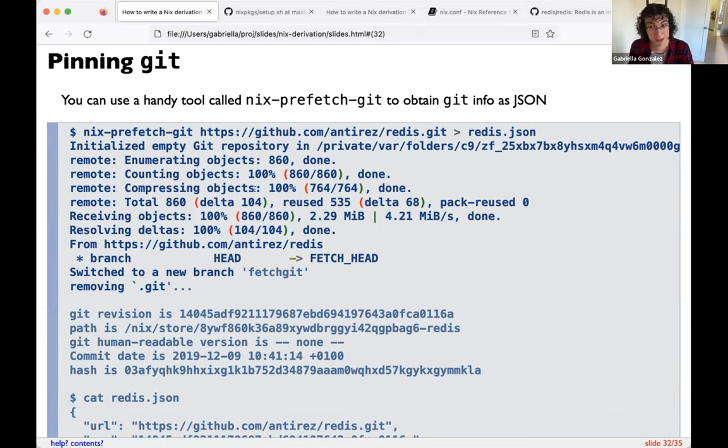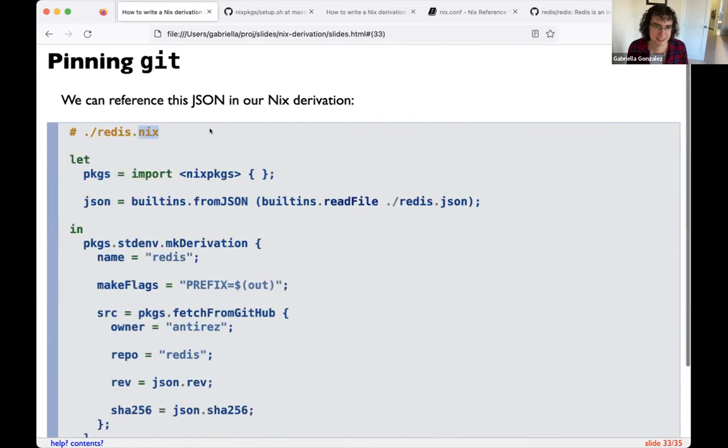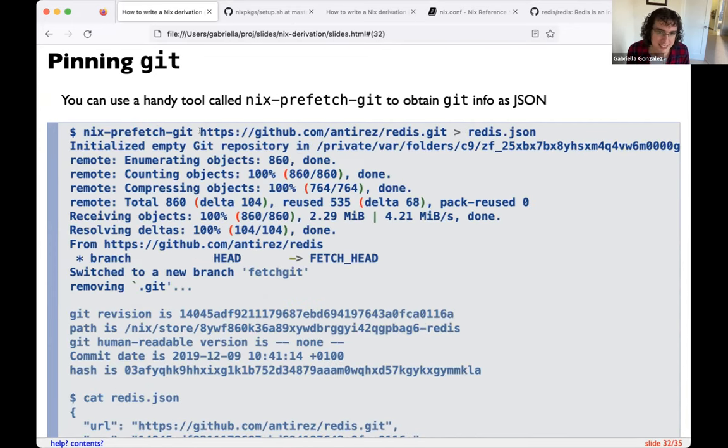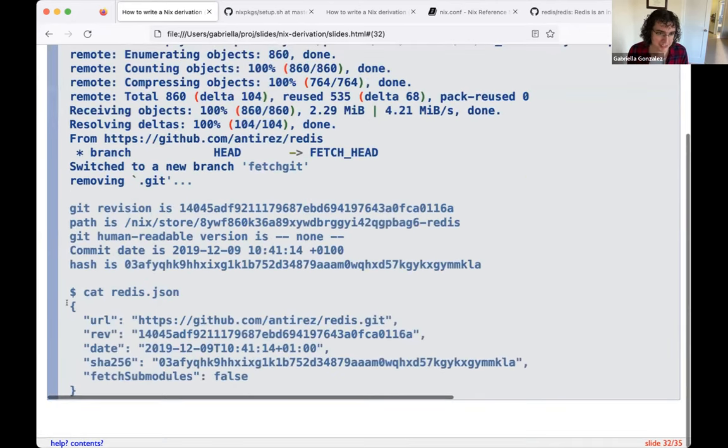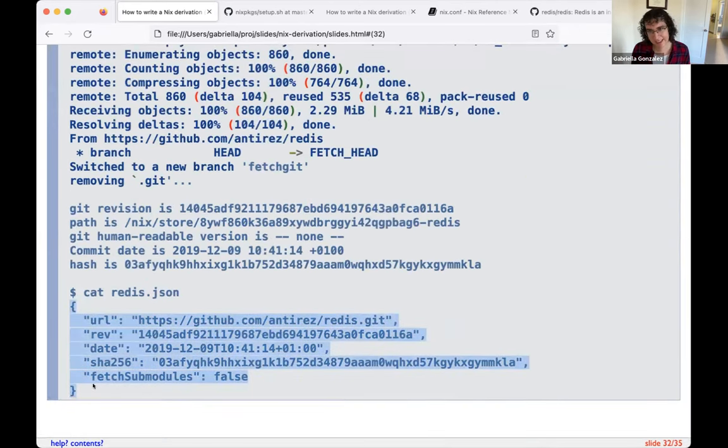what these tools do under the hood is very similar to what I'm showing you right here, which is that there's a useful utility called nix-prefetch-git, where if you give it a URL for a Git repository, then you get something like this. Its output is JSON, but we can still take that JSON and incorporate it into the Nix build. Here is an example of what the JSON looks like. The key fields of interest are the revision and the SHA-256 hash.